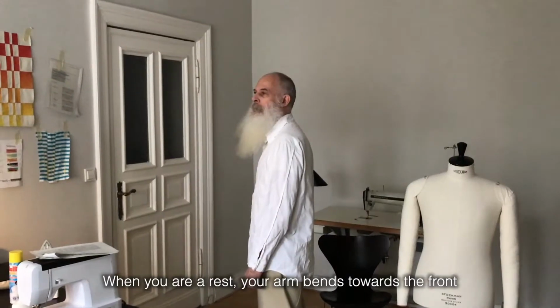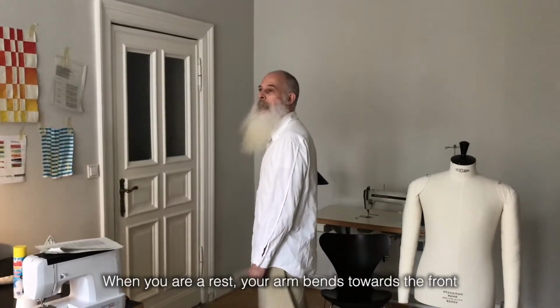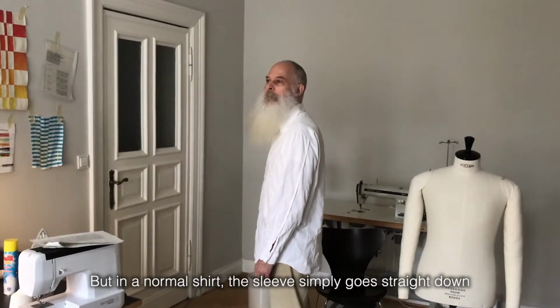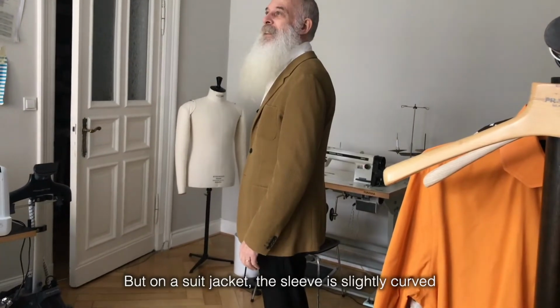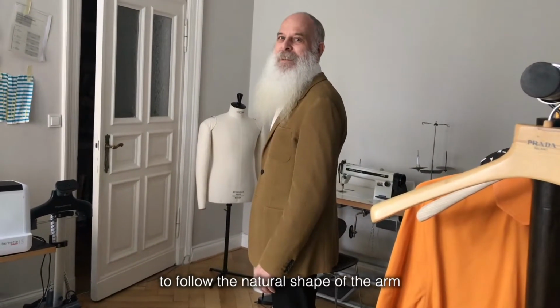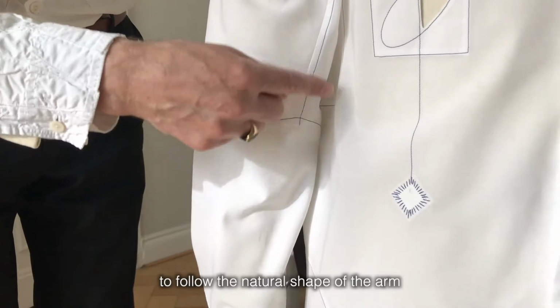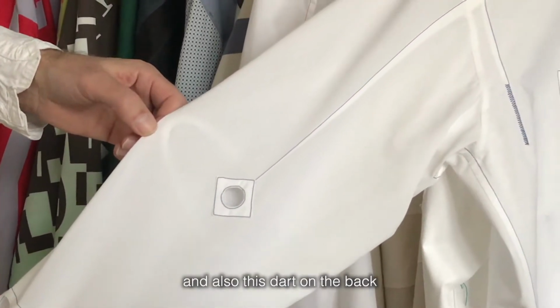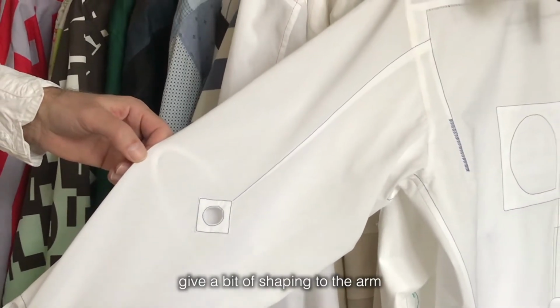When you're at rest, your arm bends towards the front. But in a normal shirt, the sleeve simply goes straight down. But on a suit jacket, the sleeve is slightly curved to follow the natural shape of the arm. So this detail here, and also this dart on the back, give a bit of shaping to the arm.